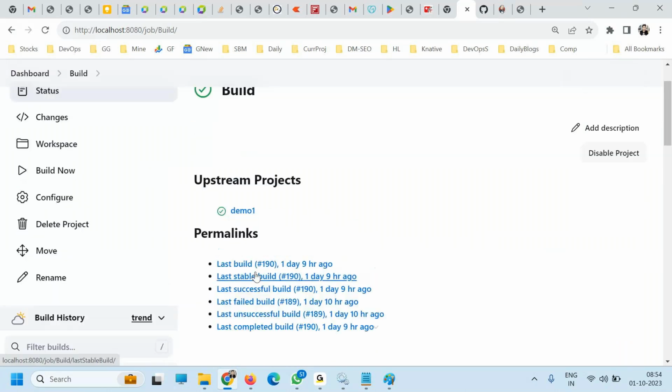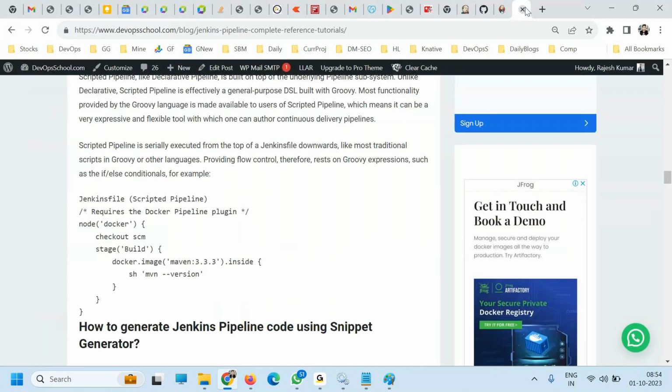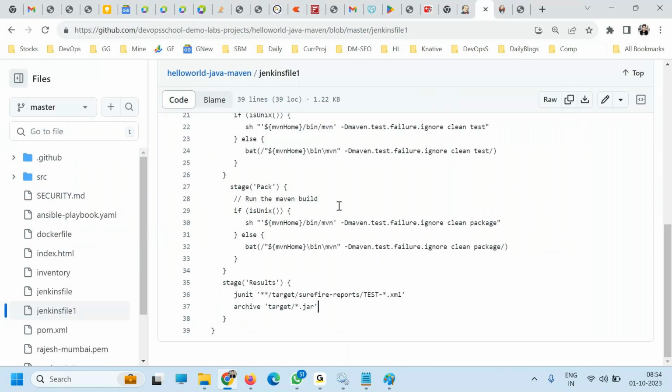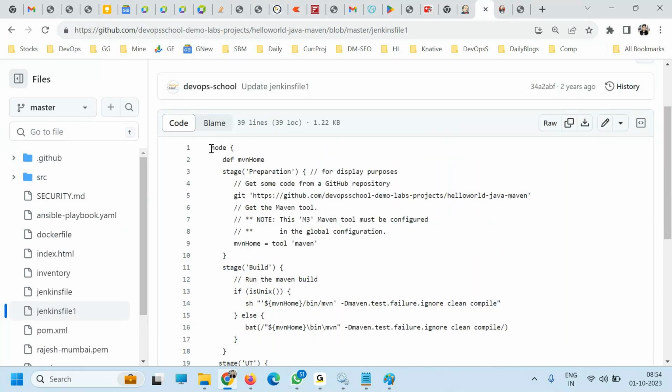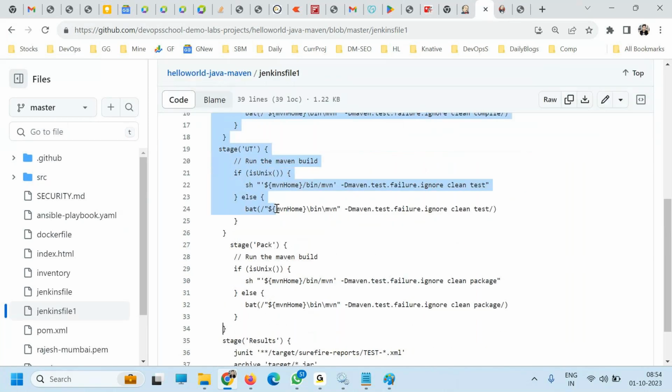Somewhere I did it. I forgot the job. So you have to look at the archive plugin and Jarbot. That's all. So this is a code like that. You have to write a code based on what you're doing.